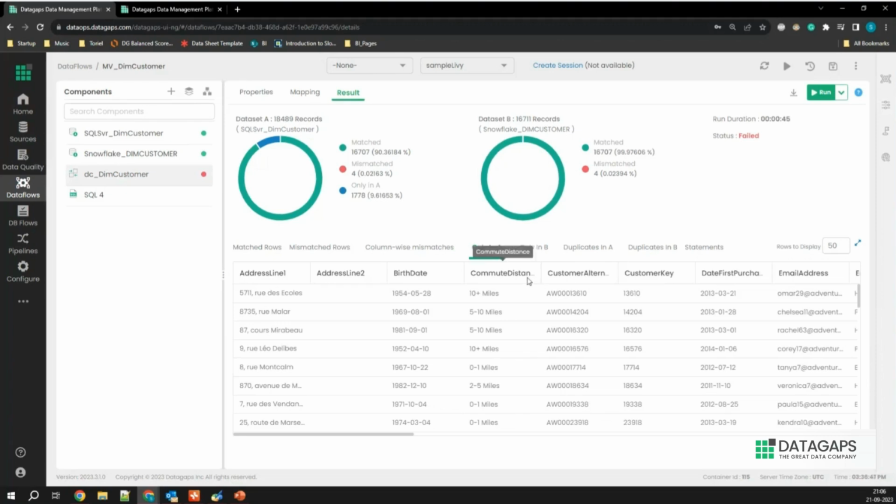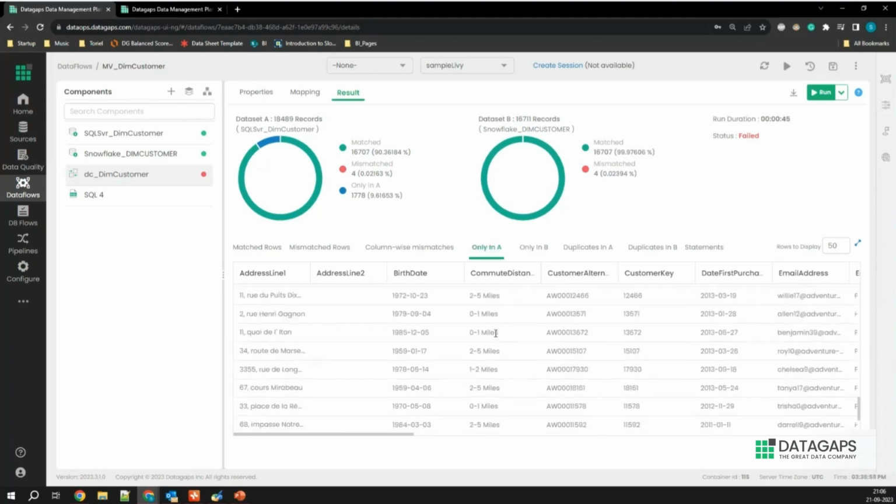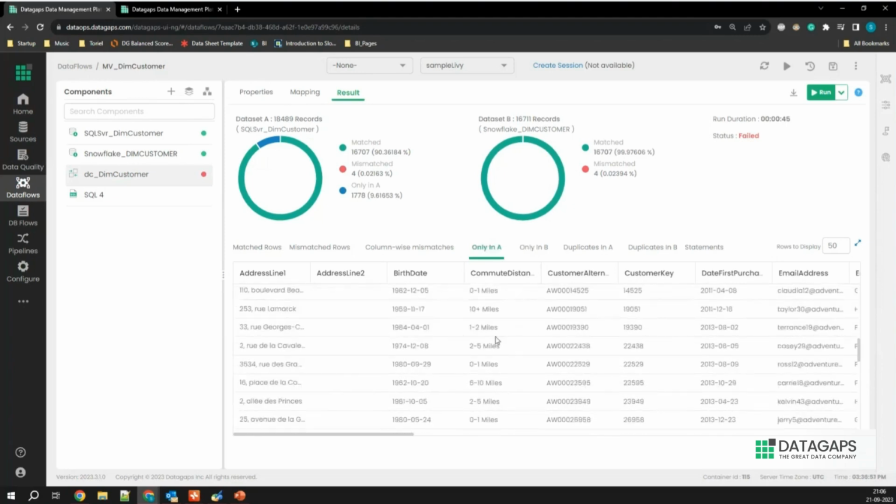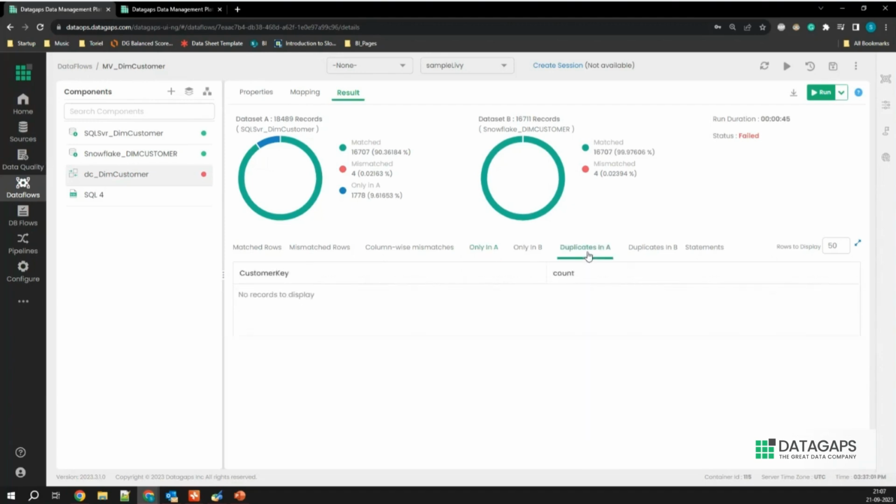Either new records have been flooded into the SQL Server, or the batch specific migration process that we were using has failed at some points, resulting in these set of records which are only present in SQL Server but are not present in Snowflake. And of course, if there are any duplicates and other aspects found on our primary key or keys, that would also have been counted right here. And depending on whether we wanted to fail our particular test results, the test case would have failed for that particular reason. So that is a test case of migration validation.